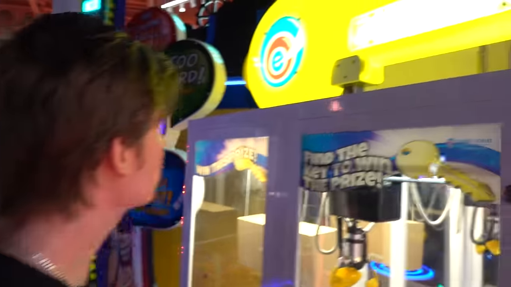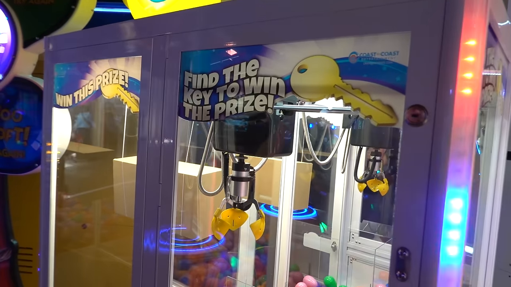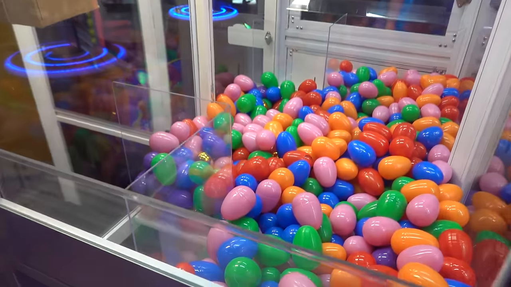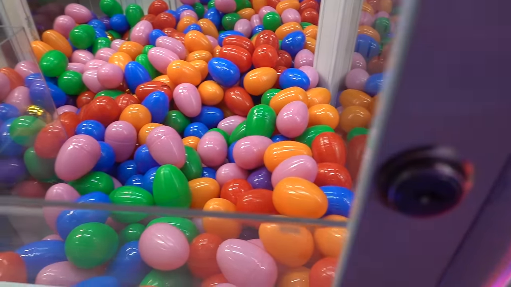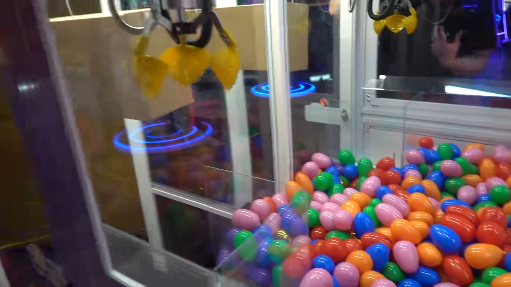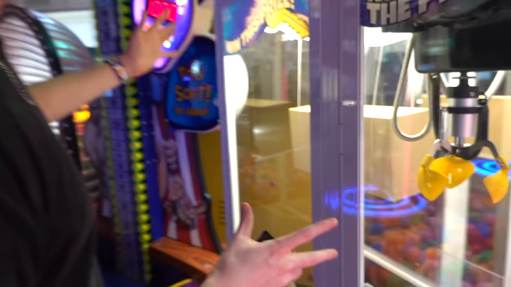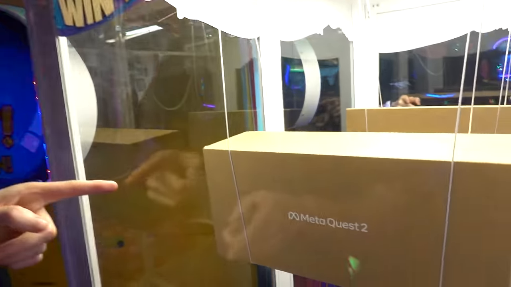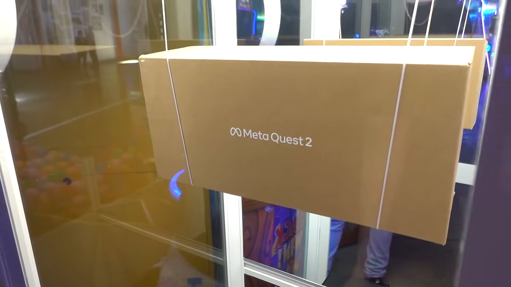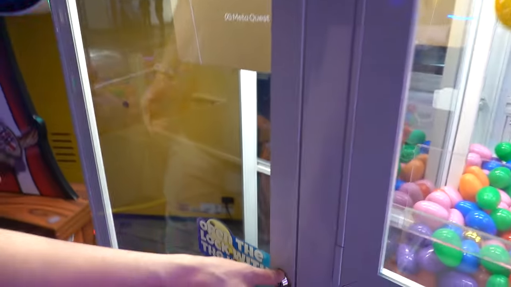Probably play the most expensive game in this arcade. It's one of these claw machines where you got to find basically the mystery key inside of these mystery egg capsules. There's all different sorts of colors in there. There are some gold ones, and if I was the guy that operated this machine, I would put the key that you need to win in the gold egg, and this is the thing you win over here. So basically, if we win the key, it will open up this locker over here, and it's got a Meta Quest 2, so it's one of those virtual reality things. But see, this thing's locked. You can't open it up without a key, so let's see if we can win one.